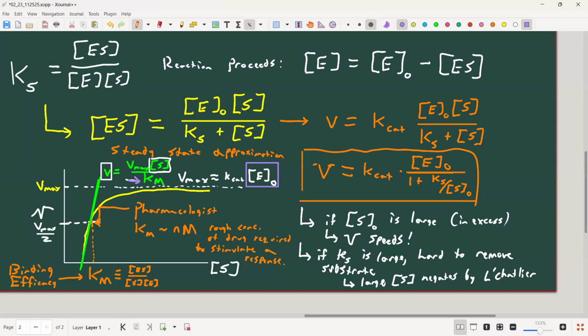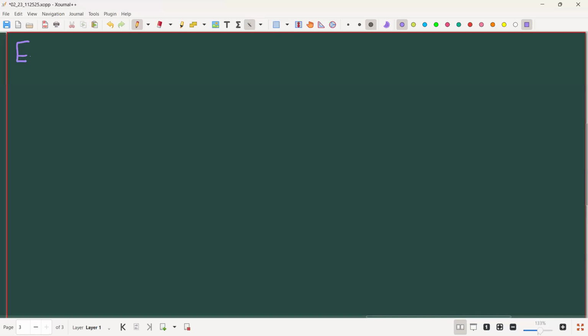So let's learn a few things about this process. Let's make it a little more complex. Let's go to the case that I think is maybe more interesting to everybody, which is inhibitors. So let's look at enzyme inhibitors. We're going to look at two different types of inhibitors. There's actually a lot of different kinds, but let's first look at what's called a competitive inhibitor.